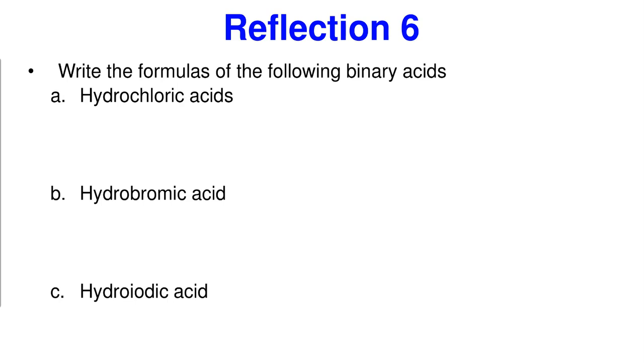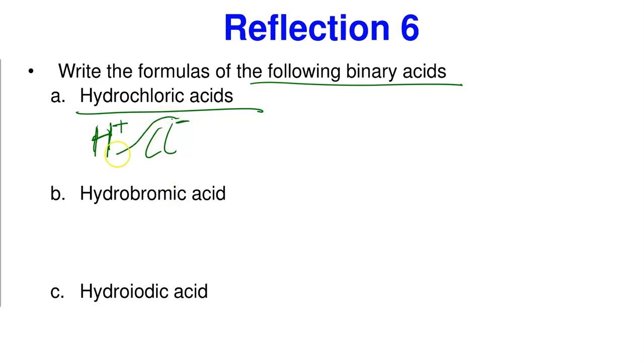Let us now write their formula, just like we've always done. You can use your crisscross method or your balancing of equation. So you say, write the formulas of the following acid already named. Hydrochloric acid, what are you going to do? Hydrogen, as an acid, will always be 1+, of course. When it ionizes, it's just 1+, right? When it loses an electron. Here, and chlorine is always 1-.